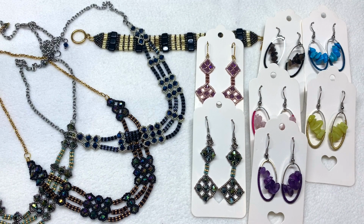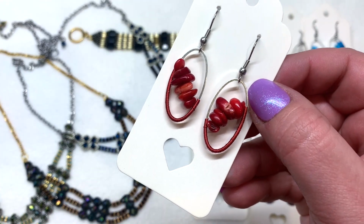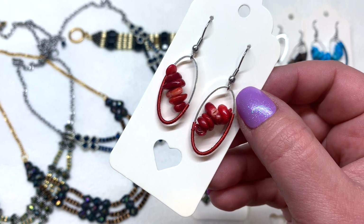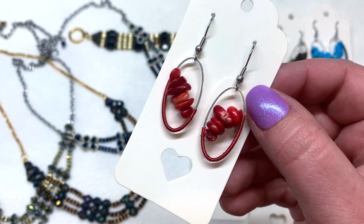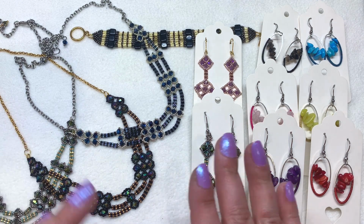And besides those, I just recently shared a tutorial for these gemstone chip earrings where you can use colorful wire to wire wrap some gemstones onto these oval links from bbcraft.com. So I went crazy and I made all different colors. And here's the red variety to get an up-close look at these. So if you're interested in making some of these, the tutorial is already up. Now let me get these out of the way because I just have a few more things to share.